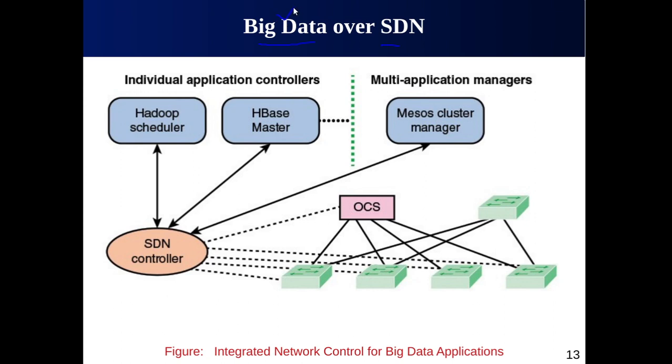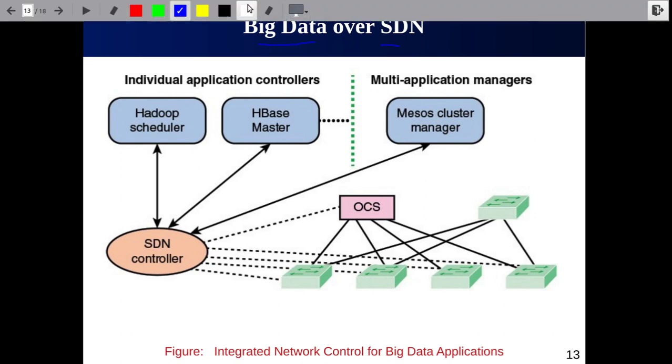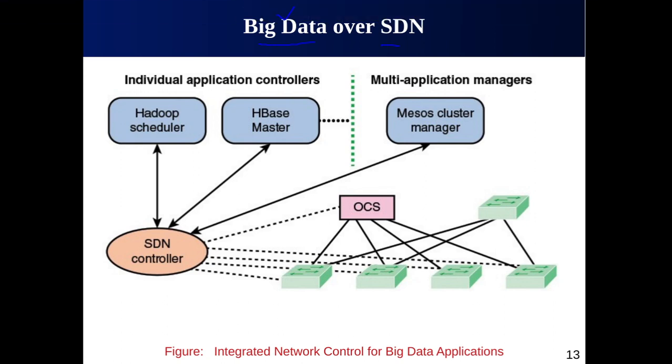For that, we actually need three things. First, we need to leverage the capabilities of the SDN. Second, the characteristics of structured big data, which is also important. And the third point is the use of optical circuits. The capability of SDN you are quite familiar with. The second component, structured big data, is something new. What do we mean by structured big data? Let us see.